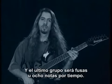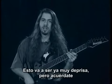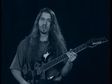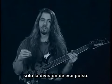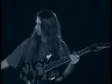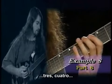And the last group is 32nd notes, or 8 notes per beat. And this is going to be quite a bit faster than what we started with. But remember, the pulse didn't change at all. It's just the division of that pulse. 3, 4.